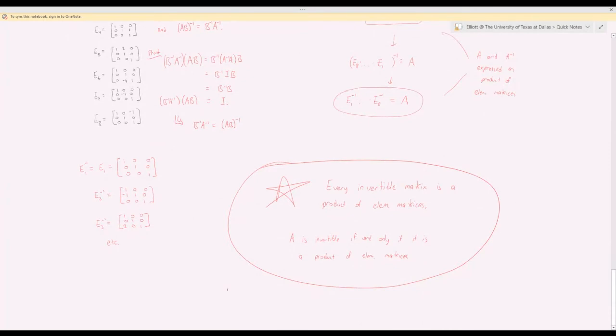As for why this fact is important, there are some theorems in linear algebra that concern inverse matrices, and sometimes you can prove those theorems just by proving that they are true for elementary matrices. And once you know that it's true for elementary matrices, you can use the fact that an invertible matrix is just a product of elementary matrices to prove the general result. So there are a few theorems that can be proven that way, and that's one reason why this fact is important.